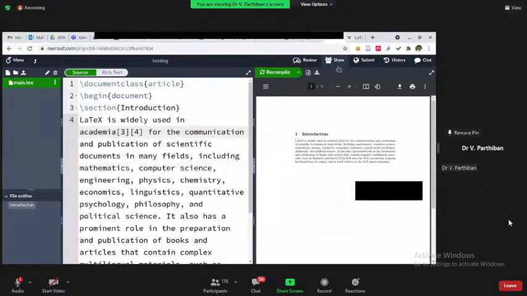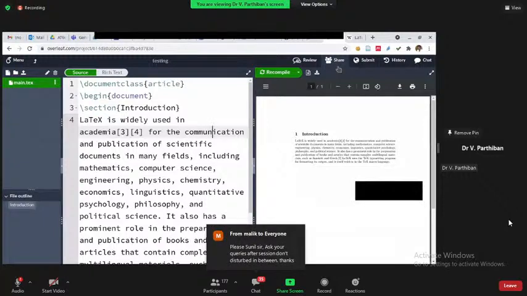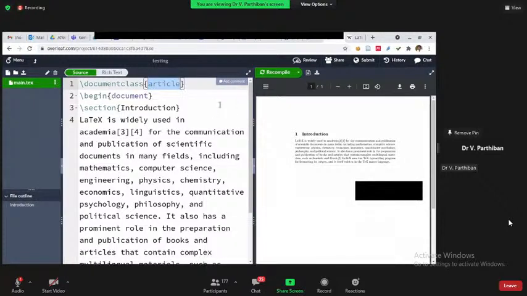If you're typesetting a thesis, nowadays all the universities are supplying the LaTeX template for their thesis. So just go to your thesis template and insert your content. That's it. The page setting part will be taken care of by this class file. And of course we can override those things, that's different. We can set our margin and the other things you mentioned.